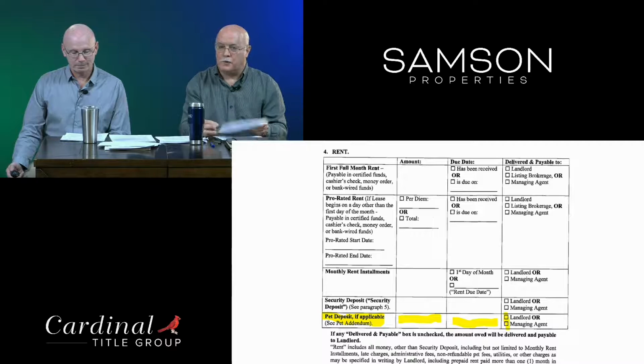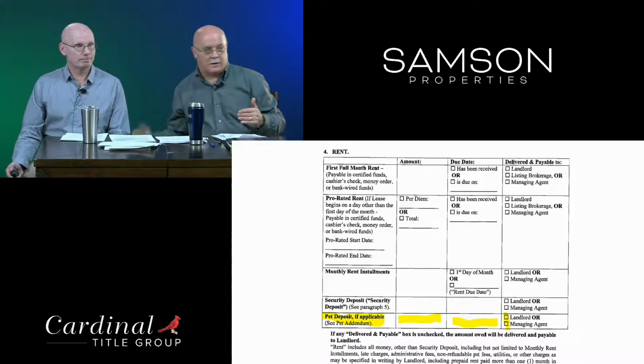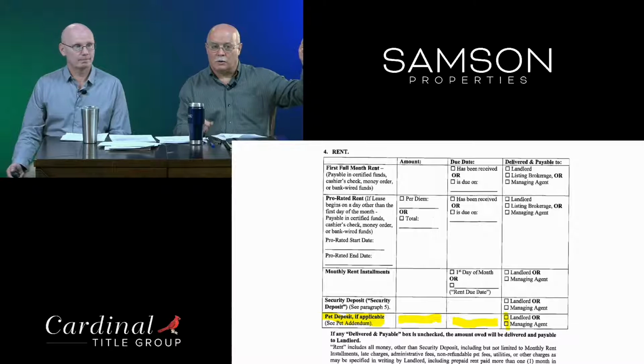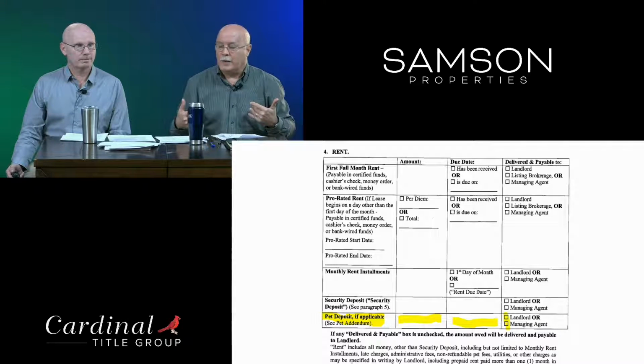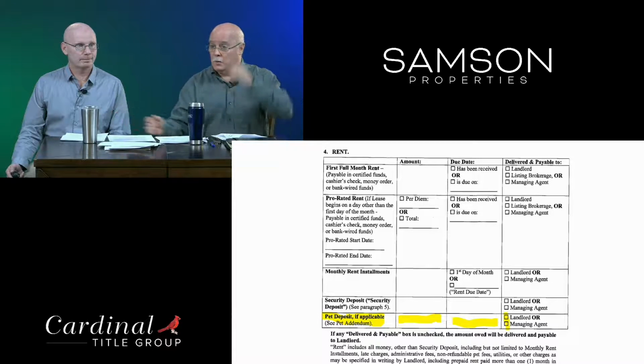But we prefer that, and I would like to see an amendment to our exclusive right to lease listing agreement where we have pre-printed in that document that our landlord is authorizing us as the listing agent to collect that first month's rent, because it doesn't say that in there right now, and I think it should, because that's how we get paid, right? That's how we know that we're going to have the money, because we're responsible to pay the tenant broker when we're the listing agent.